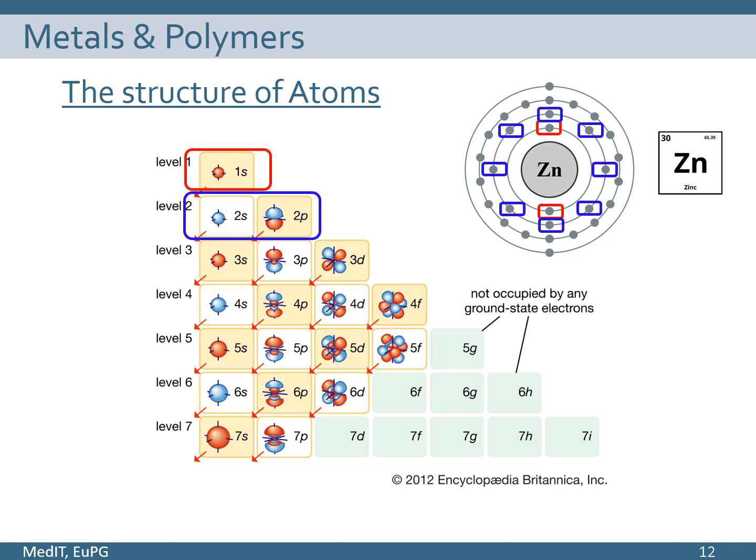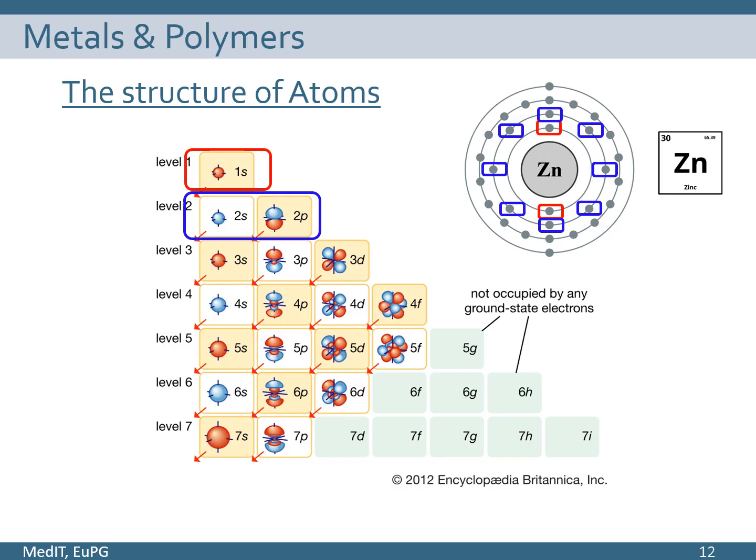Next, 2 electrons will populate the 2s orbital, followed by 2 electrons in each of the 2p orbitals, giving a total of 6 electrons in the 2p orbitals. Now we have 3 of them, so 3 times 2 equals 6. So we have in total 8 electrons, 2 plus 6, in level 2.